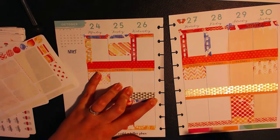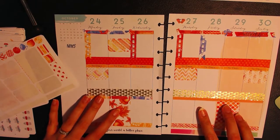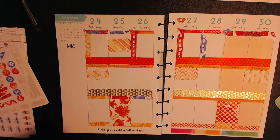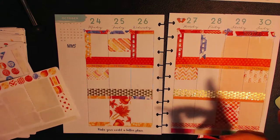So I'm still working on my lighting. I think it's okay for this one right now. This is shiny, but that's just the way it's going to be. No matter what kind of lighting I use, it's going to shine. It's just going to be the way it is.